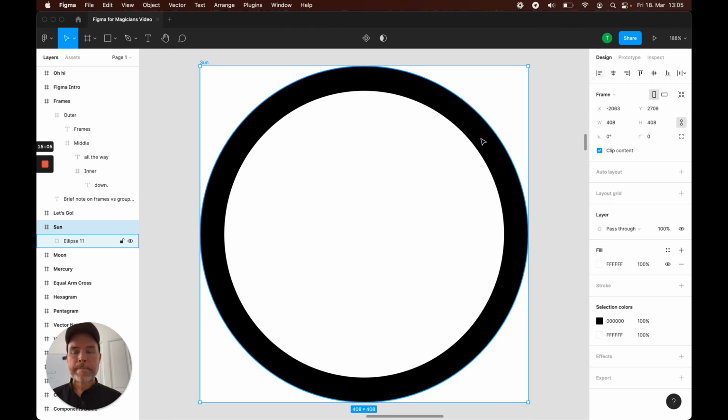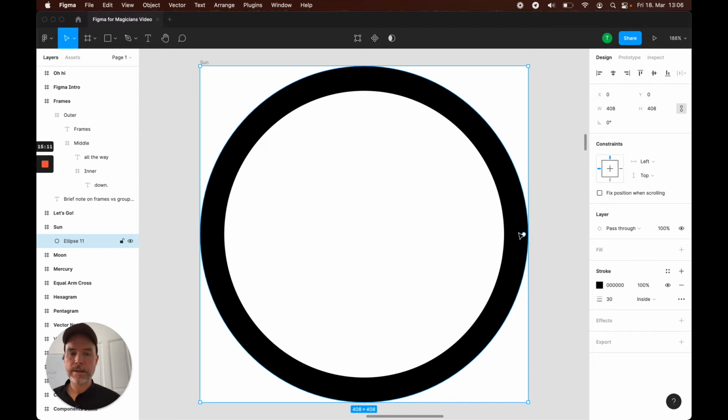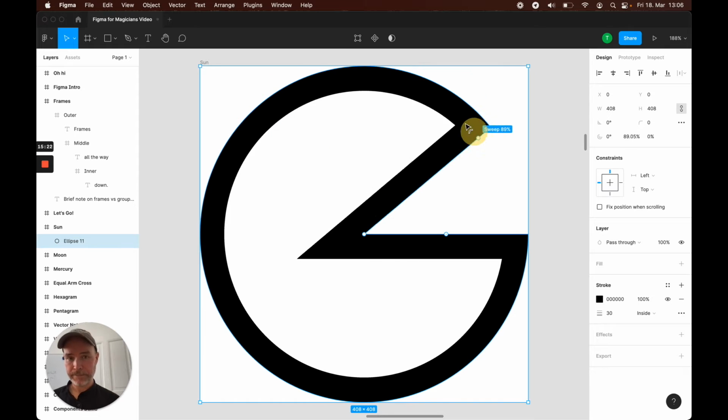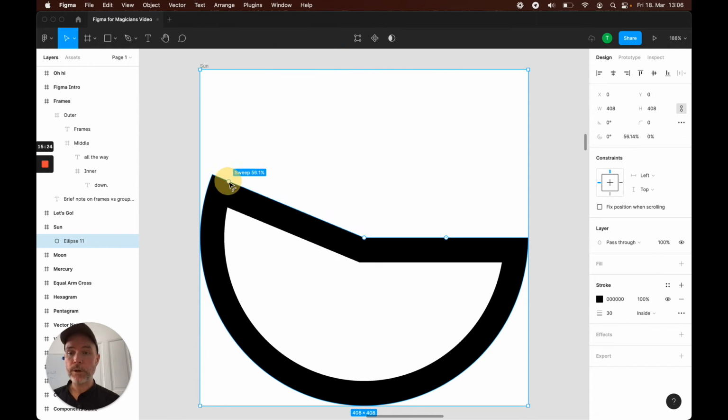Now, I want to point out a couple of things with the ellipse here. This ellipse is a special kind of shape that has properties specific to the kinds of things that you might want to do with an ellipse. For example, we have a little arc tool here, and if I drag that, we will get a partial circle.